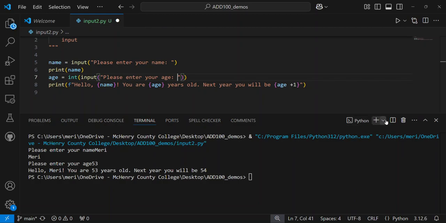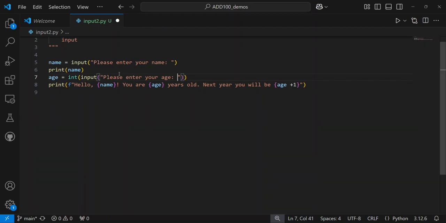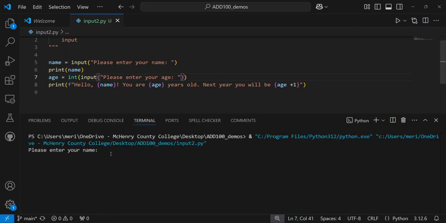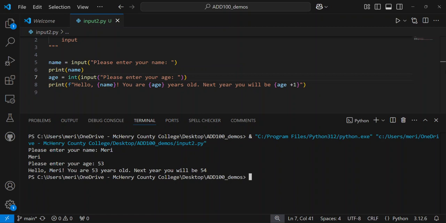But the output looks okay. So you want to make sure you always run, test, and fix those things before you hand them in, because you will lose points for not having it formatted cleanly. And so that is a real simple demo of input.